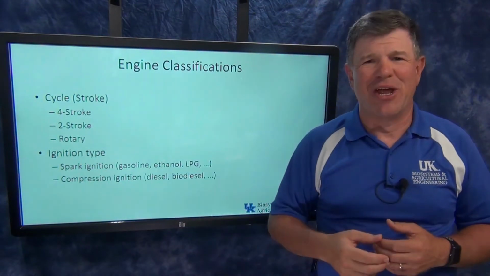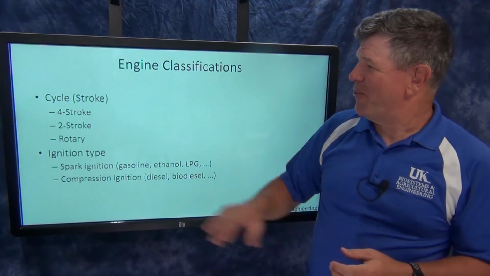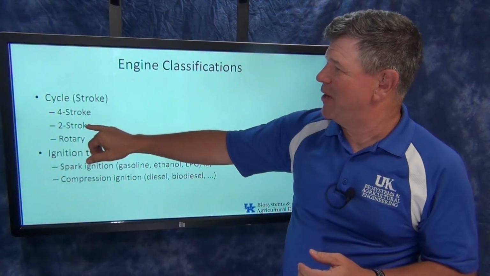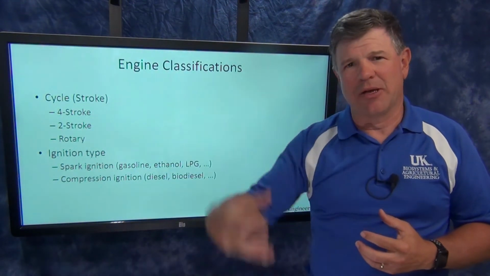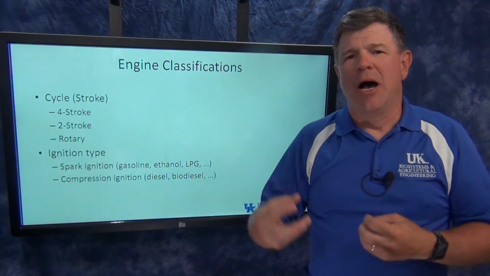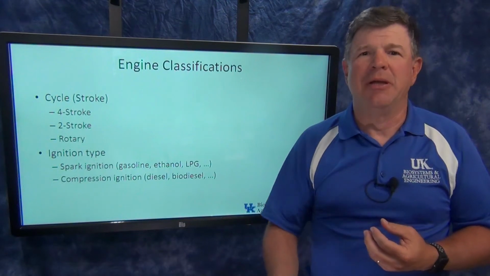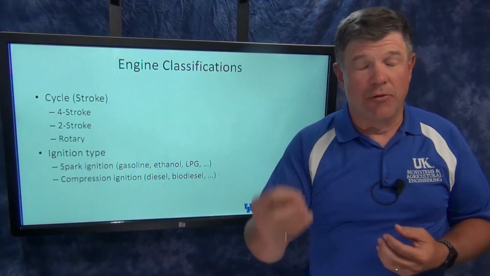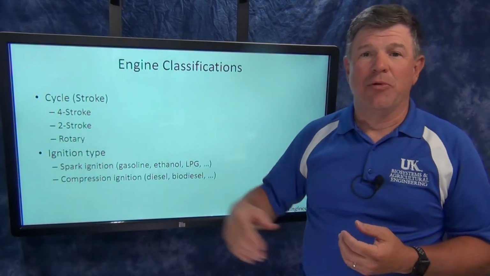I'll show you a rotary engine, which are kind of cool, and they kind of boggle your mind a little bit of how they work. But we'll look at that. But these are the two main ones that we look at. And that's the functional part, how the piston works and how the combustion works above that piston, and the sequence of things that happen in that engine over and over and over many, many times really, really fast. And so that's what we're gonna go through next.